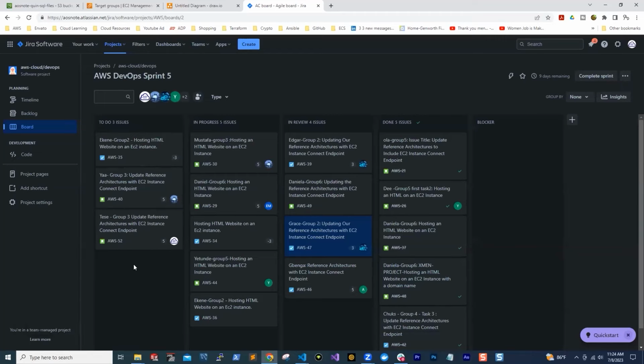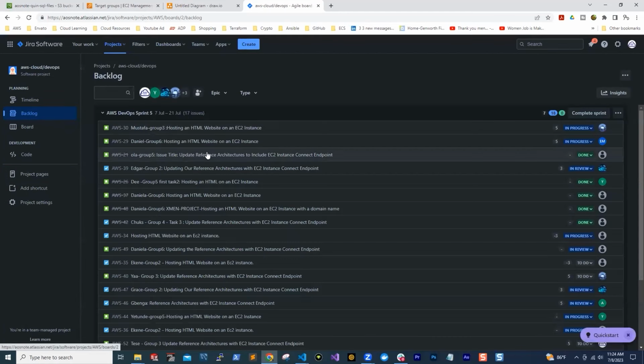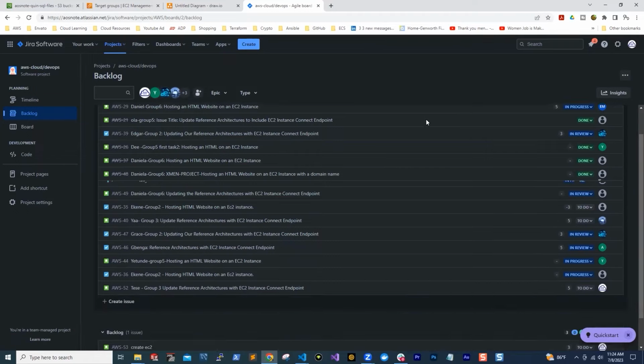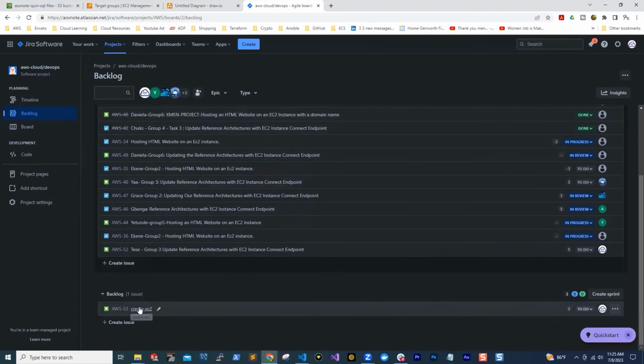The best way to find it is to click on backlog here. This is the current sprint up here. Again, don't change anything in here. This is our current sprint. You can see it. Then if you scroll all the way down here, you can see the ticket I just created is there. If you forgot to select the sprint when you are creating the ticket, once you create the ticket, it will go in the backlog. Once you select backlog here, you'll see it down here under backlog.